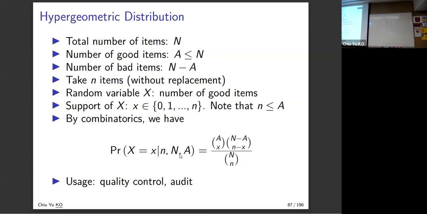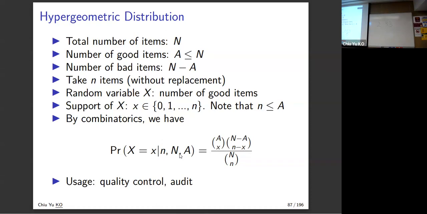Don't worry. This is actually also very similar to binomial. And application-wise, it's also very similar. The only difference between binomial and this, what we call hypergeometric. Okay, the reason why the name is complicated is because there's something called geometric, and this is the hypergeometric. But the idea is very simple.